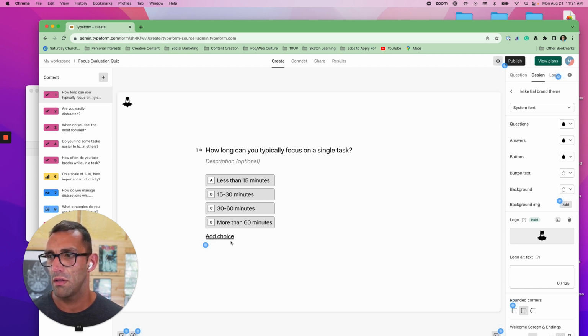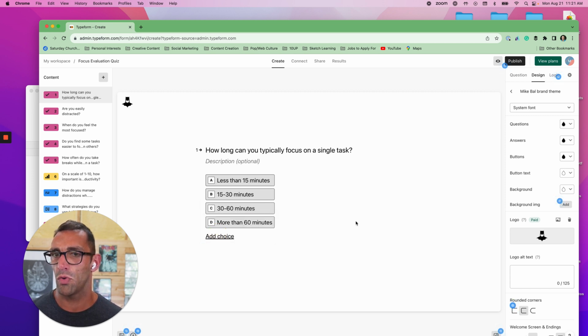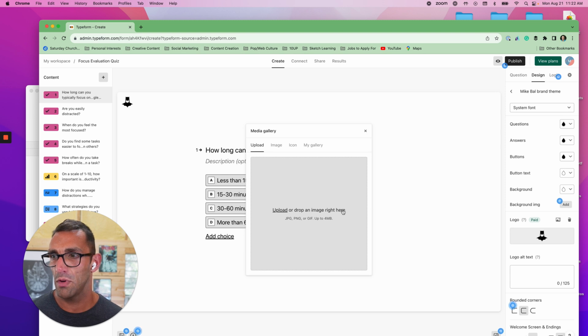Are they giving? Okay, let's see, what is this one? Add questions and content. Okay, so they're giving me a tour with the context of this thing that they generated for me. And they will let me do it instead of blocking me from doing it. So that's kind of cool. I'm noticing these other buttons pop up, or these other signals, which is kind of neat.